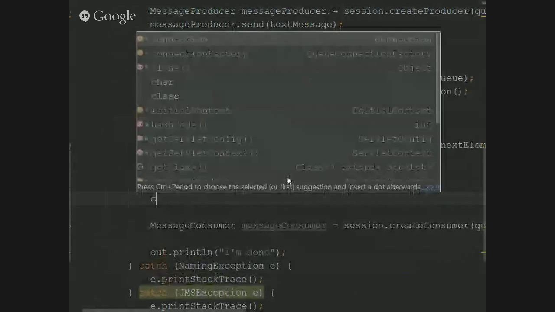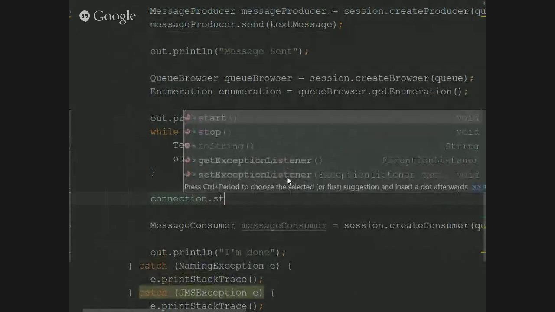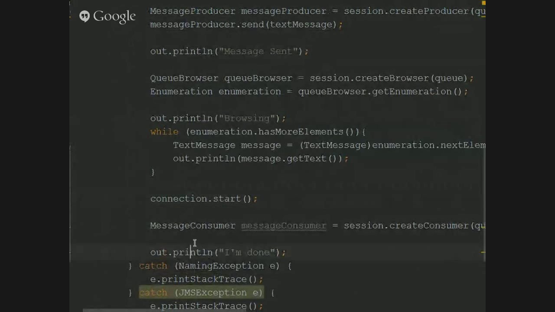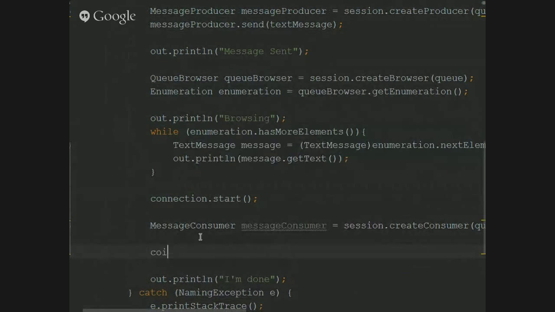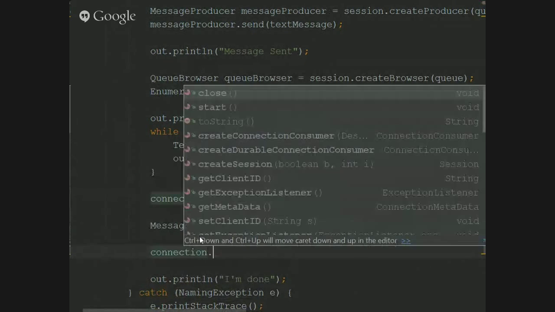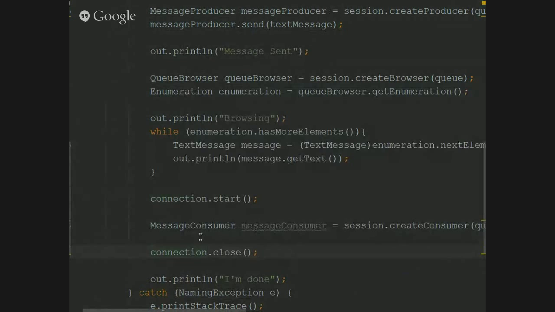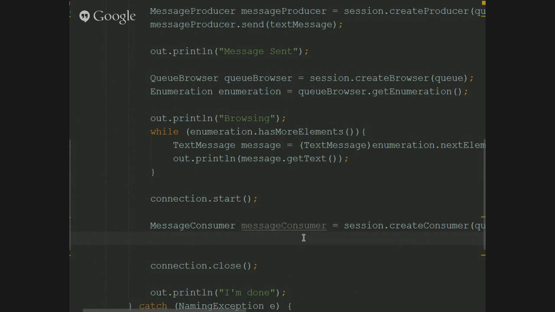So we say connection.start and connection.close. I'm just closing it in the code, but you probably want to put this in the finally instead of just straight afterwards. So I've got a message consumer there.